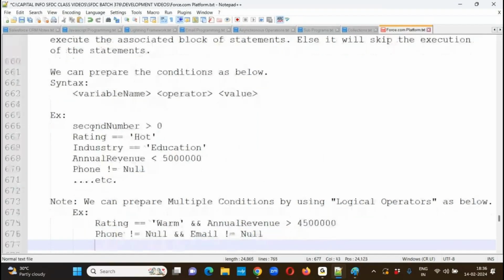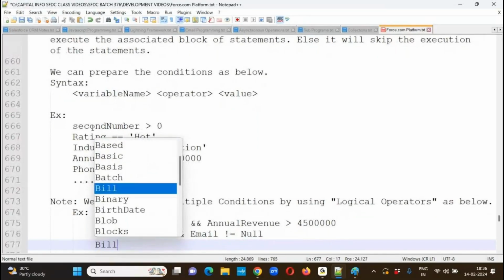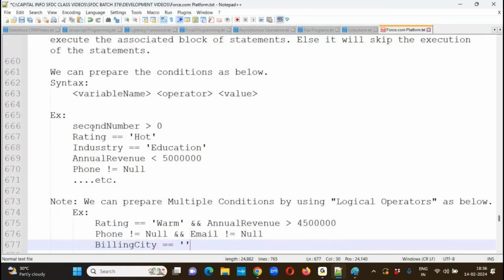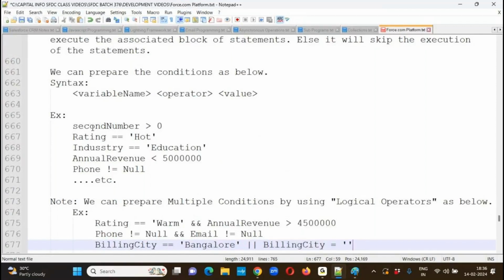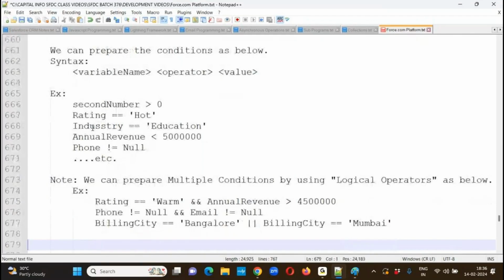Like that, we can add. Building city equals to Bangalore, or building city equals to Mumbai. Like that, we can add multiple conditions also. Based on these conditions, we can decide whether the statements have to be executed or not.